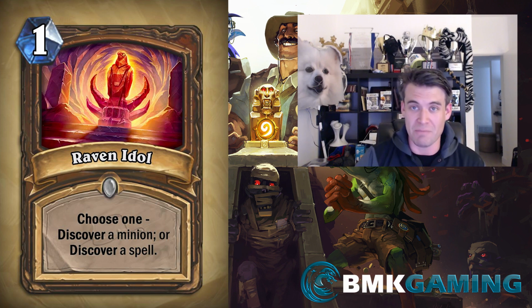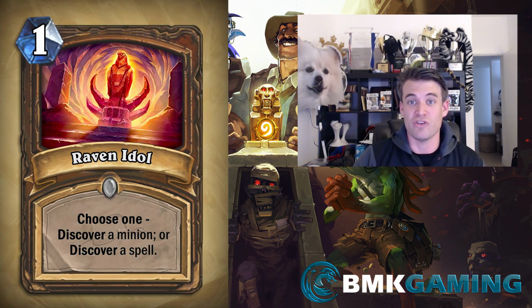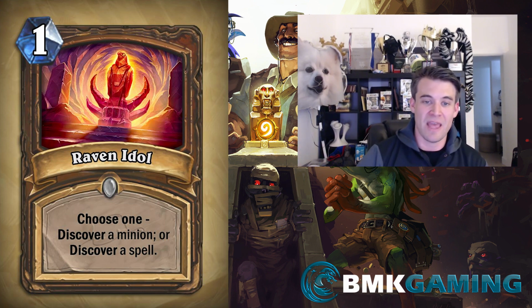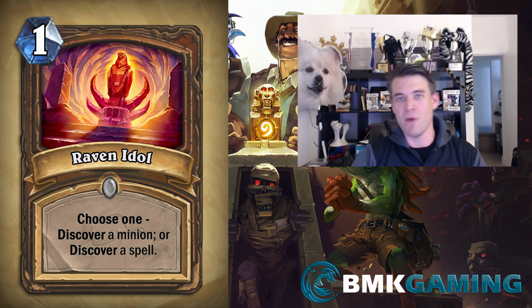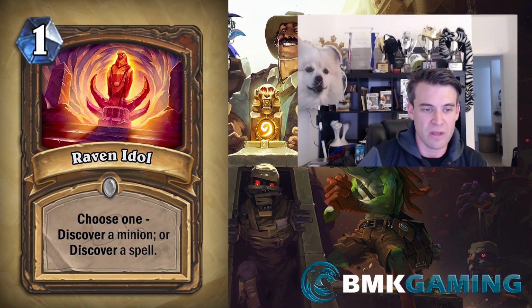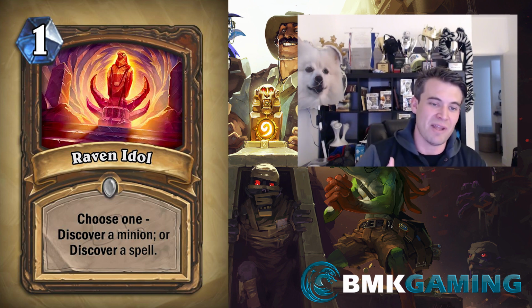And in particular, discover a minion. There's so many minions that this could hit. Versus discover spell, I think that the flexibility of being able to find a certain Druid spell, having a choice of a range of them at a given time in the game is likely useful. So I imagine that mode is going to be the more commonly used one if someone is playing with this card.